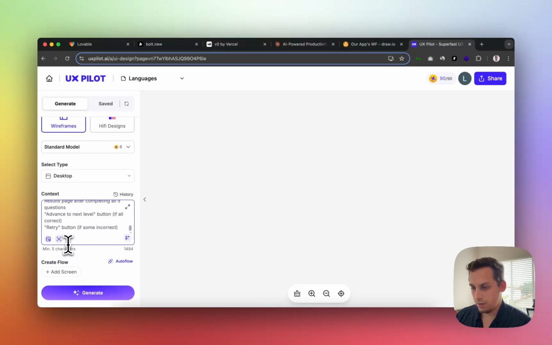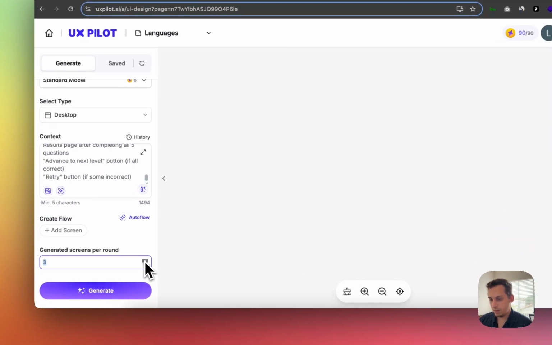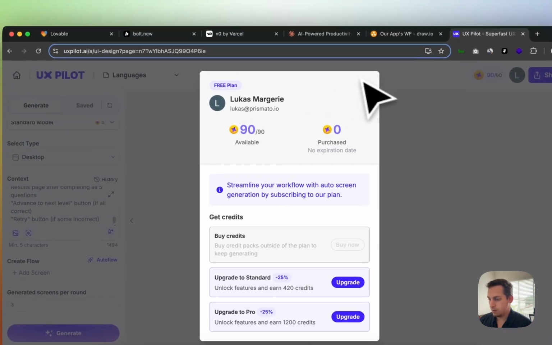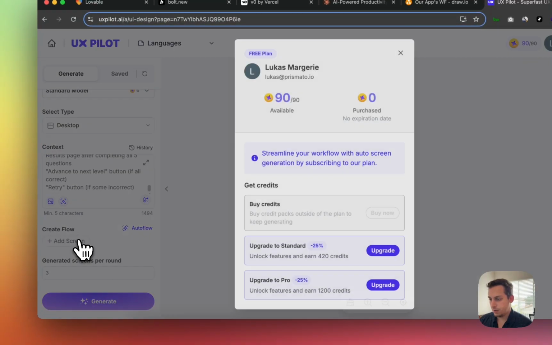And all right, and then it says generate screens per round. Okay, it just says 3. Okay, what is this? Add screen.